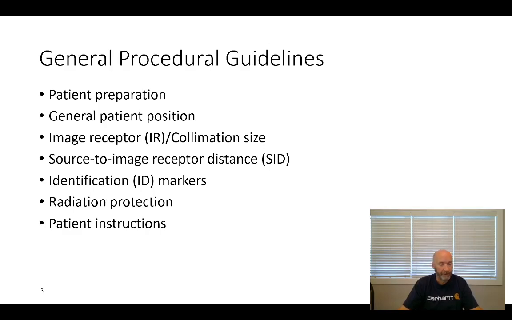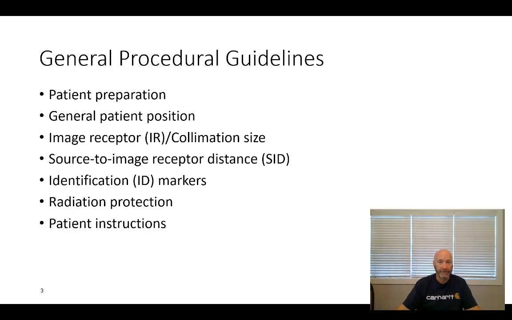So our procedural guidelines, some of this I discussed in the previous video. Patient preparation, what I really recommend you do is just dress the patient in a gown, have them take off everything from their waist up and put on a gown, just to make sure that you don't have any issues with artifacts, and we'll talk about that here in a second. So most of the time we want the patient in general position of the patient to be upright so that we can get a PA chest X-ray. Even if we can't get a PA chest X-ray, we want the patient upright so that we can see air fluid levels. If the patient can't stand up, then we can do some other things to demonstrate those air fluid levels, but preferably we want the patient upright.